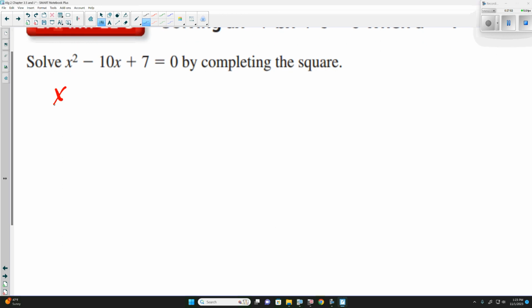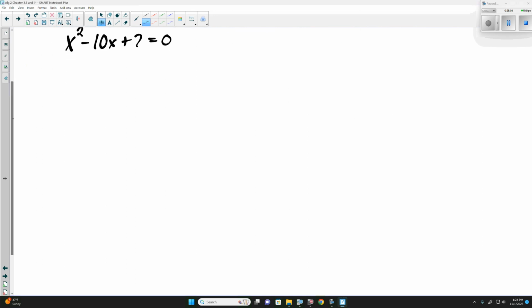So what we have is our x squared minus 10x plus 7 is equal to 0. Now we could graph this and it will cross the x-axis, but it does not cross at whole numbers. It's actually going to be at 2 irrational numbers. Now, I'm going to work through this. At this point, I would suggest just kind of watching and following along with what we do, because we will do these tomorrow. I just want to give you guys an example so that you can see it for once before we start really digging into it tomorrow.